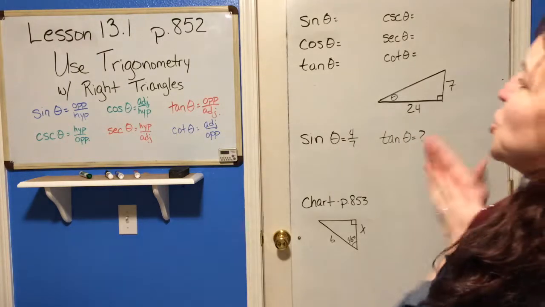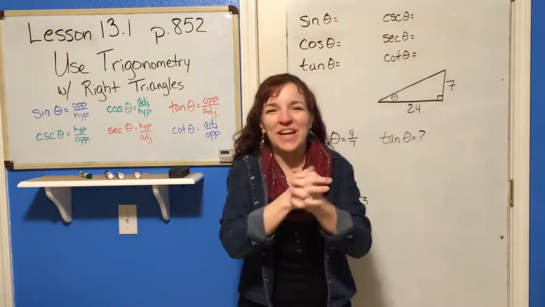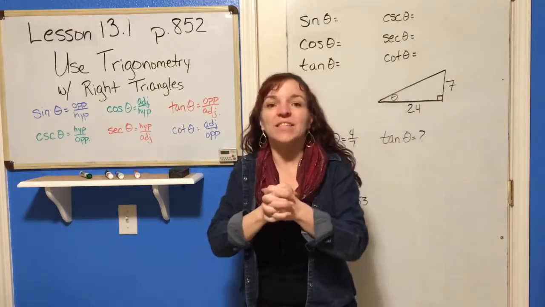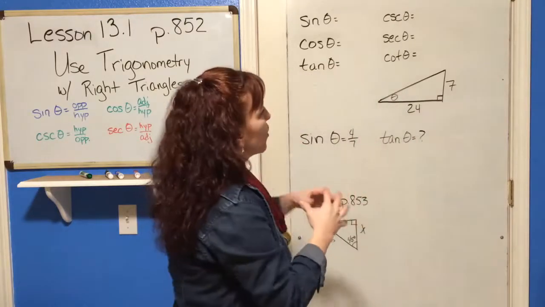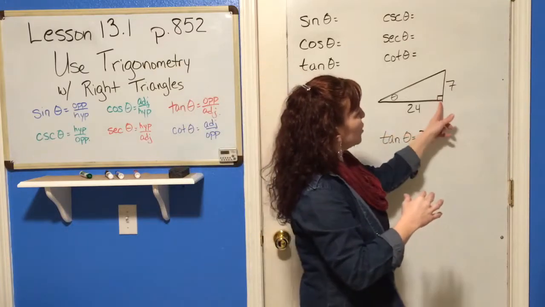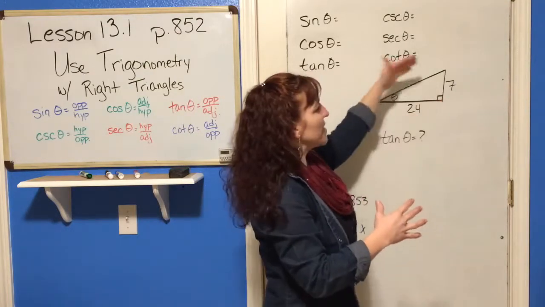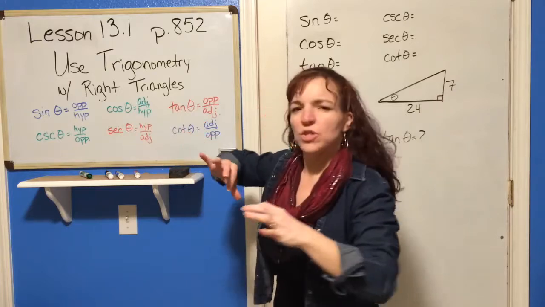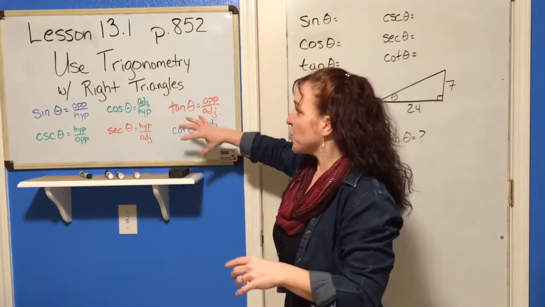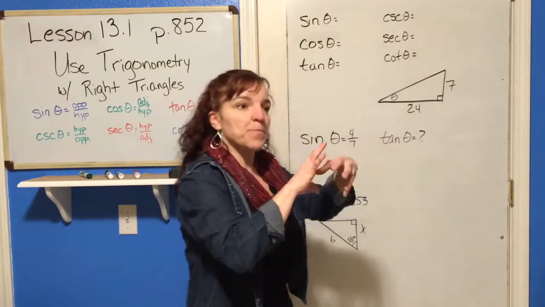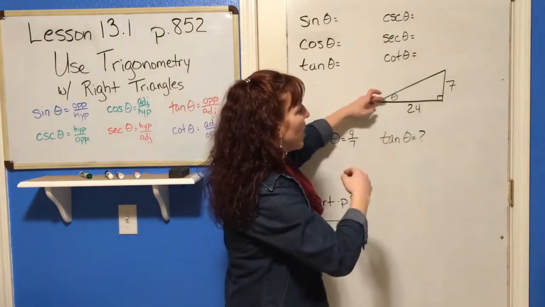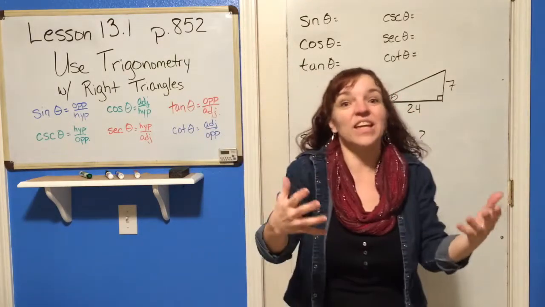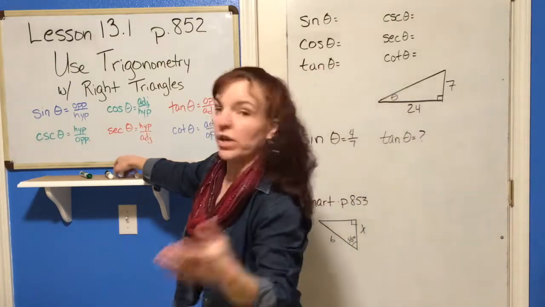Chapter 13, first section, using trigonometry with right triangles. All right, new stuff, very fun. So a triangle that is a right triangle has ratios that are involved. If you've got a right triangle, you know that the side opposite the right angle is the hypotenuse. And so these ratios, and you probably have used them before, I hope you have, have to do with the relationship of the different sides to the angle theta, and we're just calling theta the angle that we're interested in.